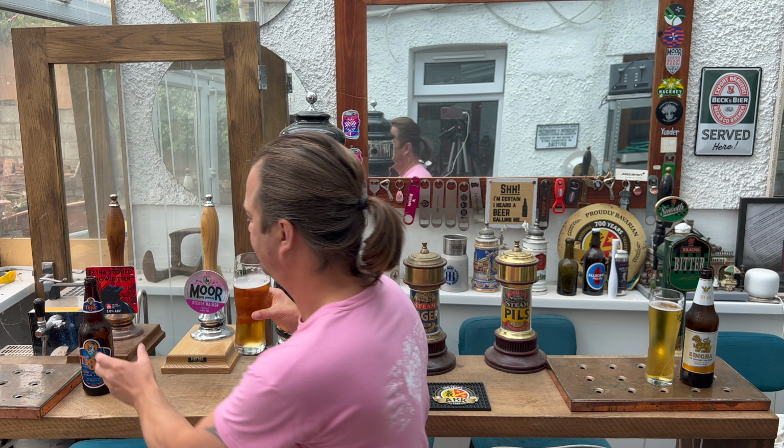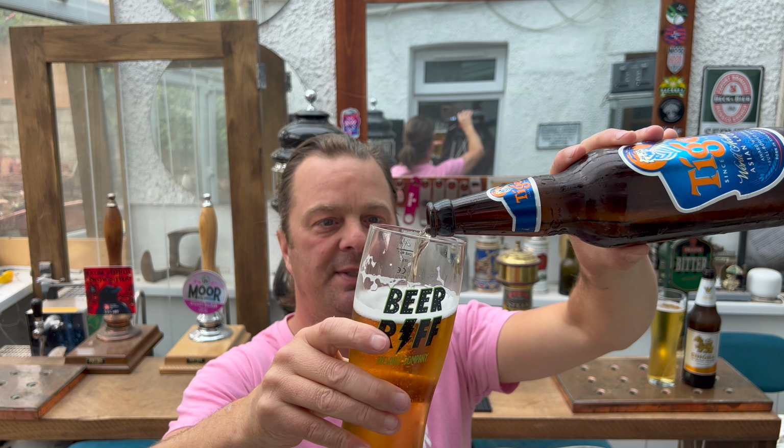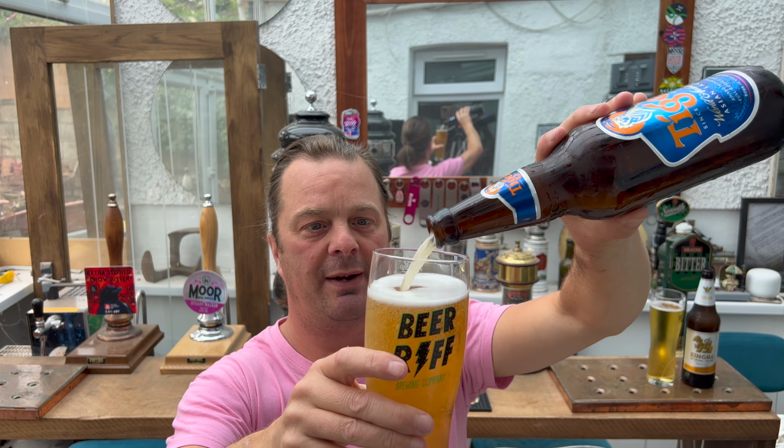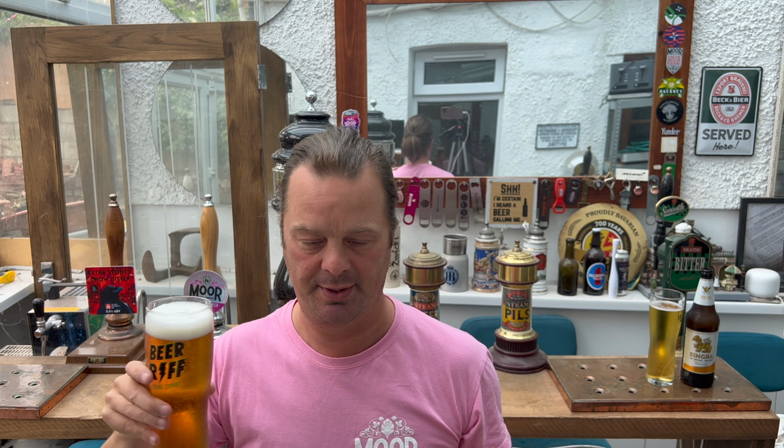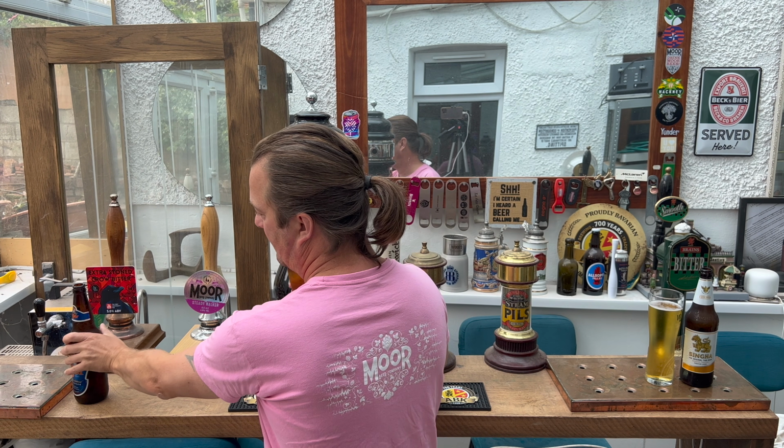But it's quite thin. Not much happening on the malt front, and then carbonation and some bitterness piling through on the back end. I'm pretty sure if you went to Singapore and bought a bottle of this, or had it on draft, if you were drinking the authentic stuff, it would be completely different.